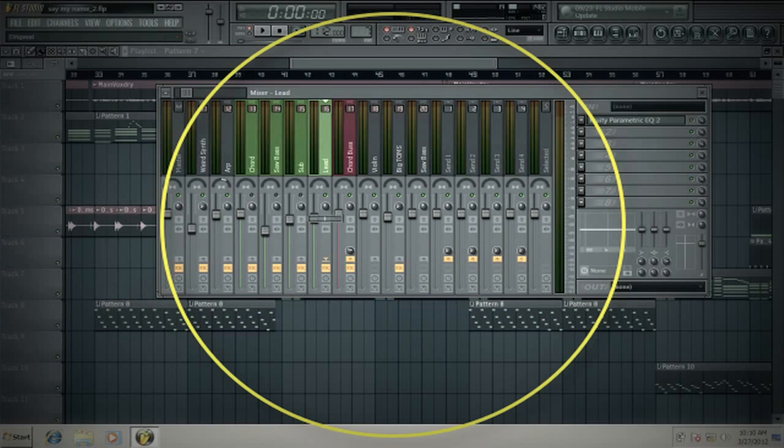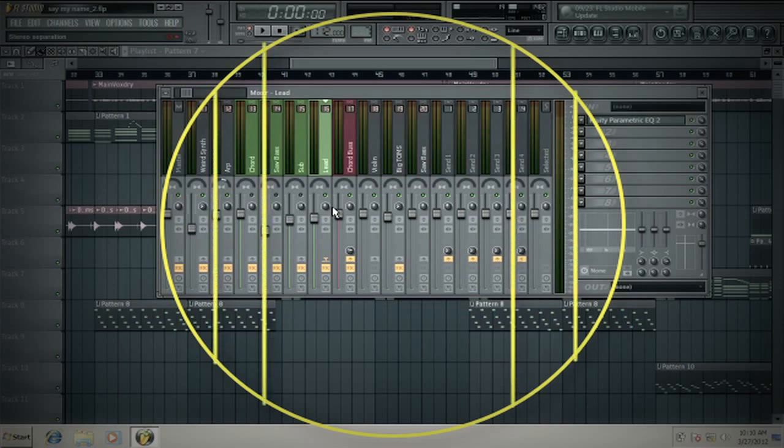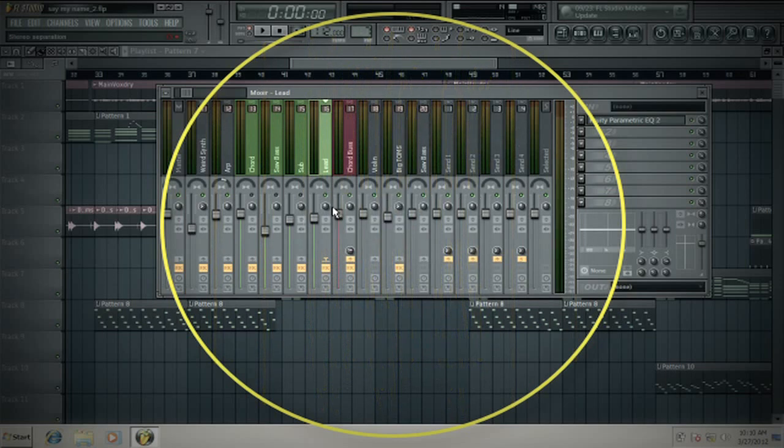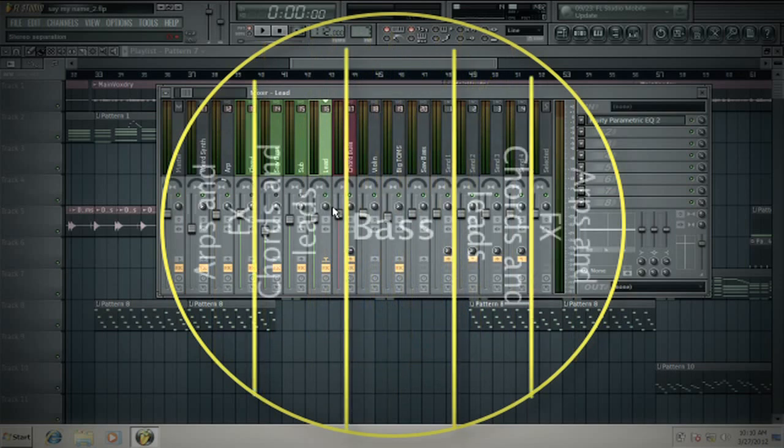Again, like a pancake. If you enhance the stereo separation, what you're effectively doing is getting rid of all the stuff that's in the middle of the pancake and pushing it out of the way. So you're giving the middle more space to breathe. And the middle is where your bass sits. So you need to give your bass enough space. You can't have leads and stuff like that just sitting down the middle, otherwise you're going to muddy it up.